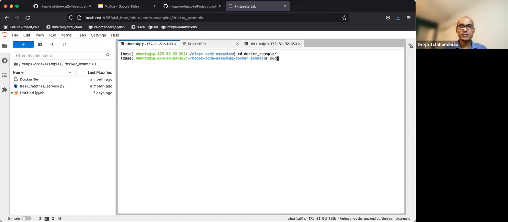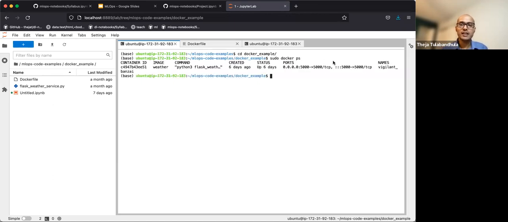Okay. So sudo docker ps. You saw that there is a container that's running right now. This is exposed to port 5000, and we'll come back to how this got exposed to 5000 soon when we spin up the container again.